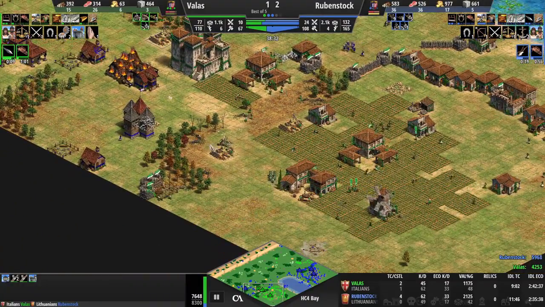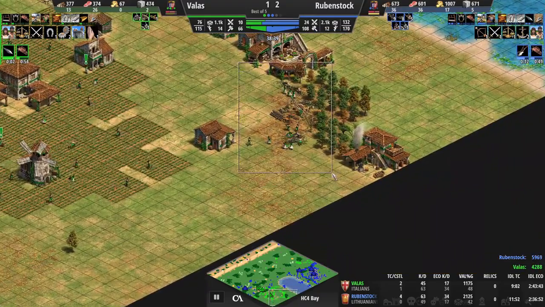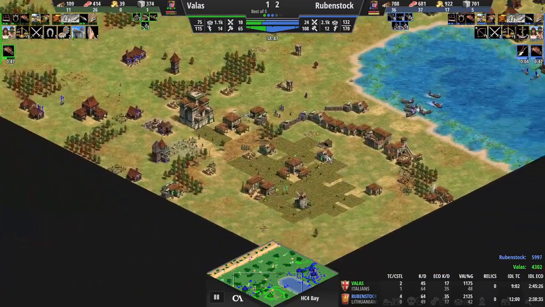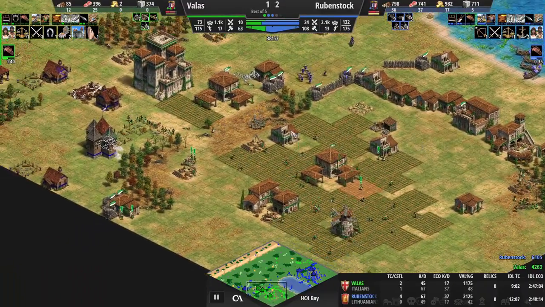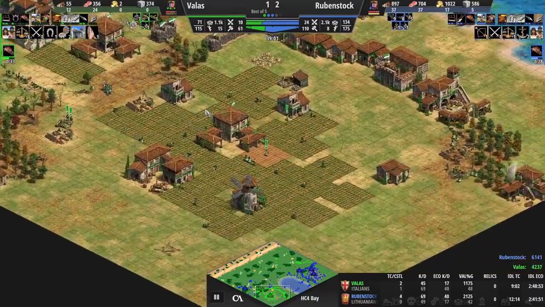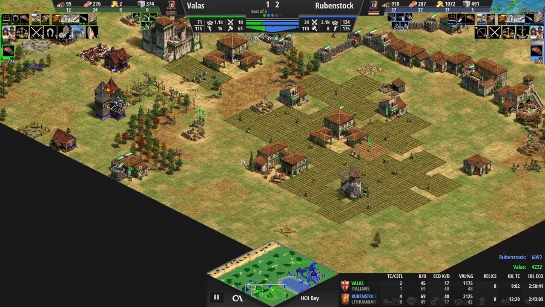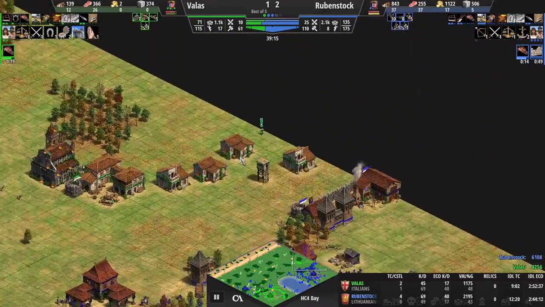There is virtually no wood line safe for Valas, except now finally this back-ish eastern wood line more or less safe. But the question is, is it enough this late into the game to give Valas any form of opportunity to claw back into the game? He has 1 castle and 1 siege workshop. He has not been able to do anything here.